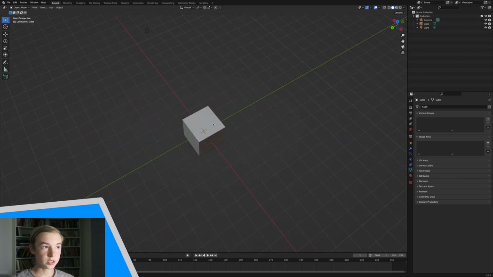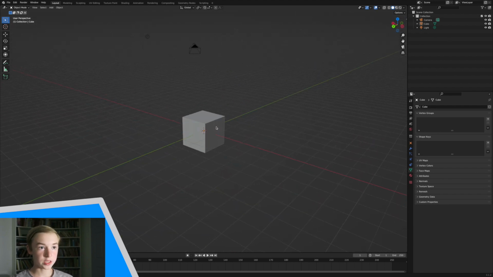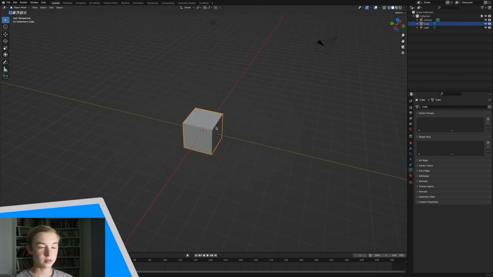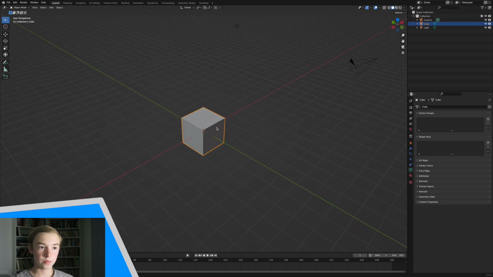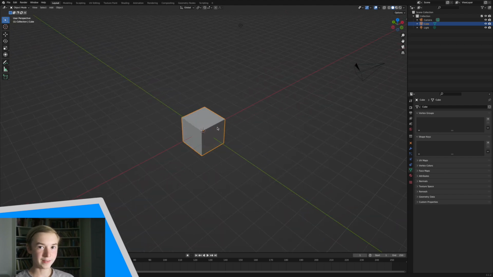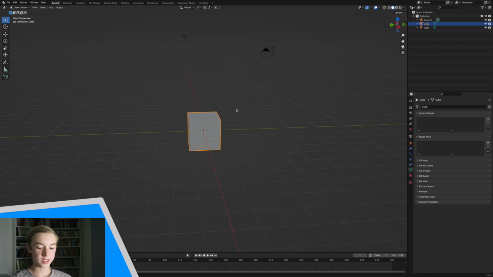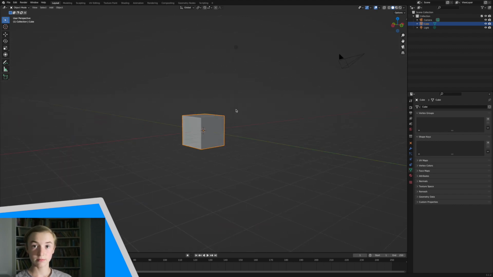So the first thing you see when you open it is just a cube. And this cube is the default cube, and you're probably going to want to just delete it. So you might be thinking, my delete button is not working or something, because I cannot delete this. My delete button is completely useless.